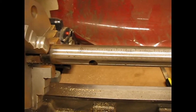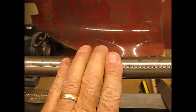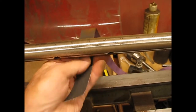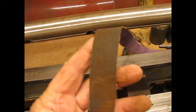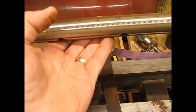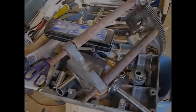But it takes a lot of work doing that by hand if you just go around it with emery paper and rub it down, which you can do. But using these strips, you keep feeding new grit up onto that as it wears out, because that starts to clog up and wear down. So you keep feeding it some new emery paper, and it cuts into it pretty good.